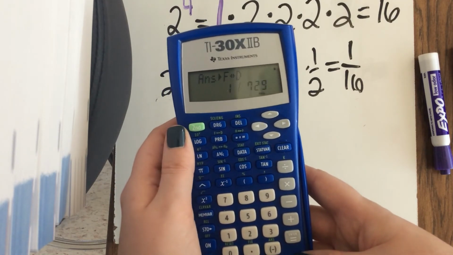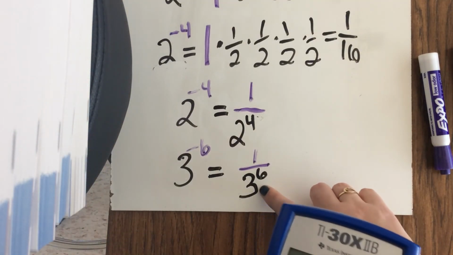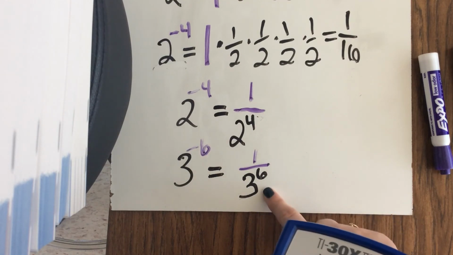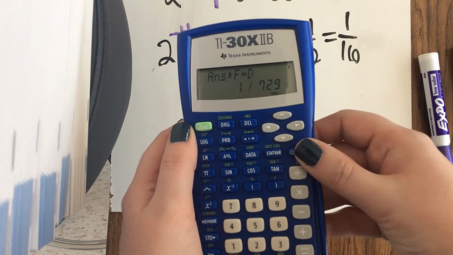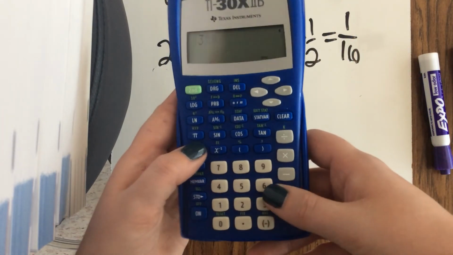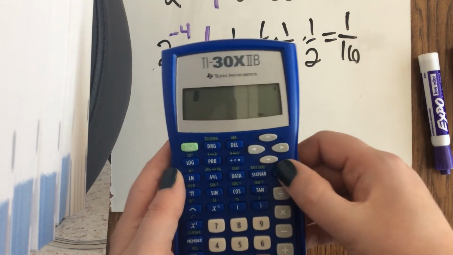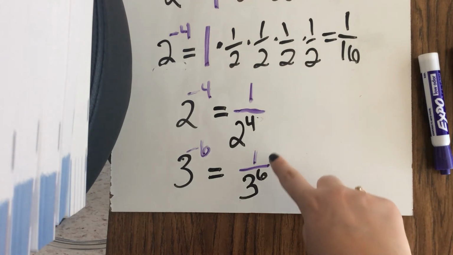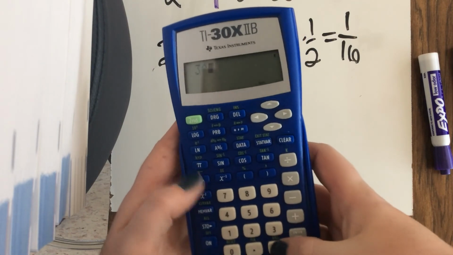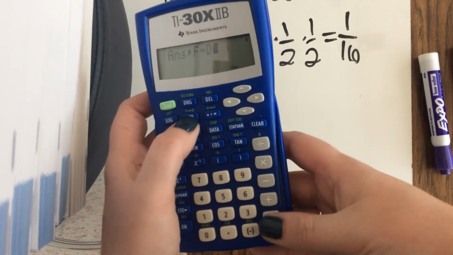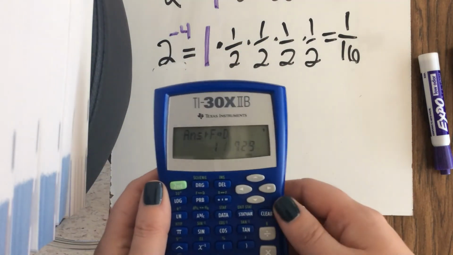And we have 1 over 729. So here, we didn't figure that one out yet, but if I do 3 to the 6th power, 729, perfect. And that's a good way to check that too. So if I know it's going to be 1 over 3 to the 6th, and I come out with that, if I do 3 to the negative 6th, and it comes out like this, that's how I can double check that, by checking what 3 to the 6th is.